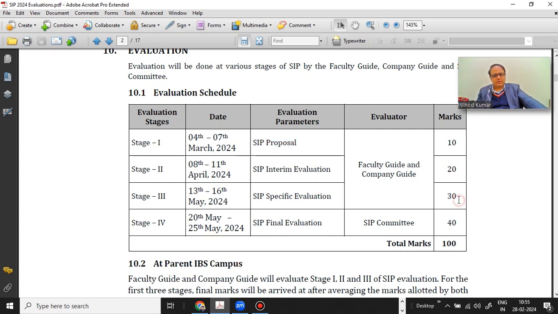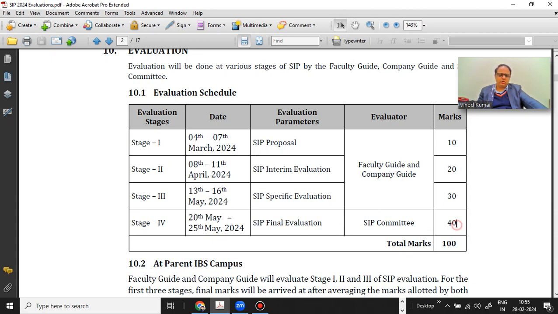So these 60 marks belong to the faculty and company guide, and these 40 marks, the last component, don't belong to the faculty guide or the company guide, because a committee including a panel of 3 to 4 faculties, or an evaluator from outside the company also, will sit and take your presentation, and out of that presentation and the structure given to you, they will evaluate you on 40 marks.